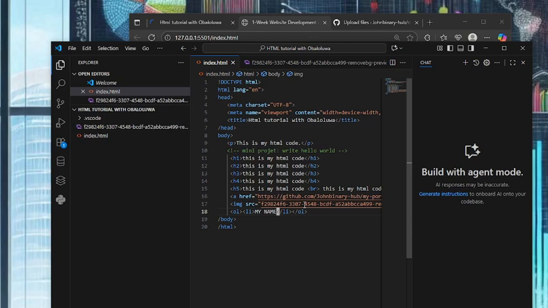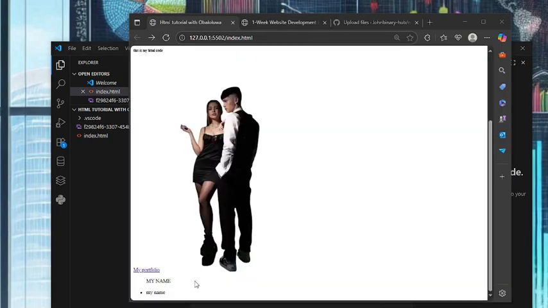For the unordered list, which is the UL, type that also, and you get the suggestion li and my name. So now on our browser, let's see what we got. Okay, so this is it.